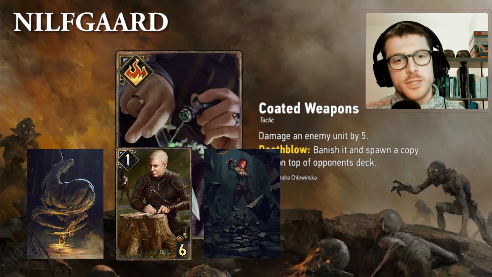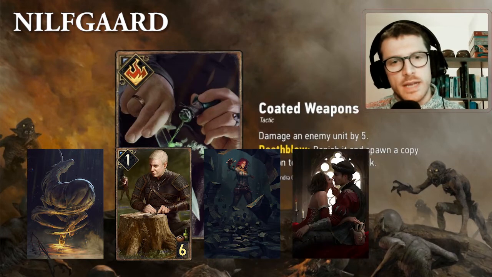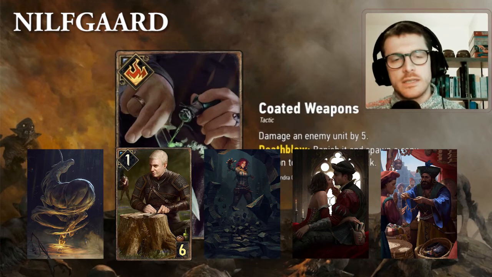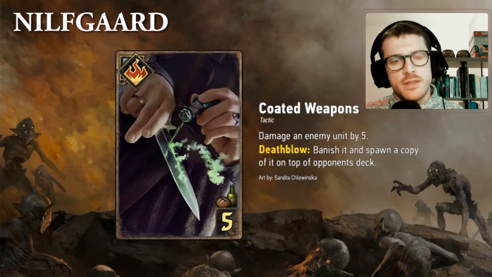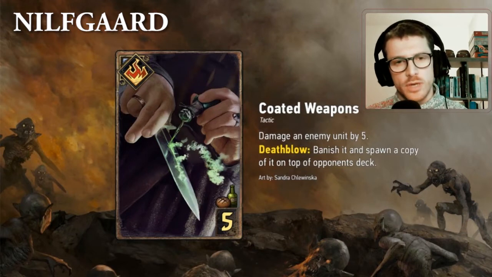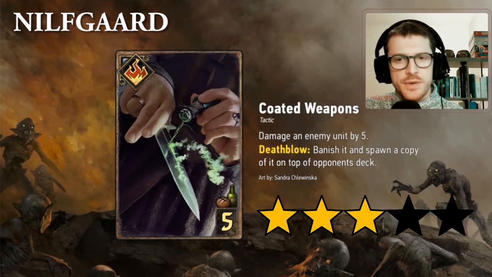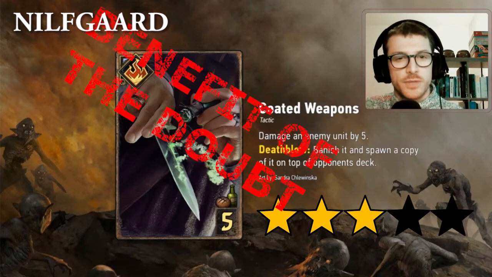We can use the spawned card with Cantarella. We can exchange the cards with Ophiri Merchant. So I think that this card is very, very interesting. Sometimes these ideas are good on paper, but then when you actually try it in game, they are quite inconsistent. So I will give this a 3 out of 5 stars with the benefit of the doubt, definitely.